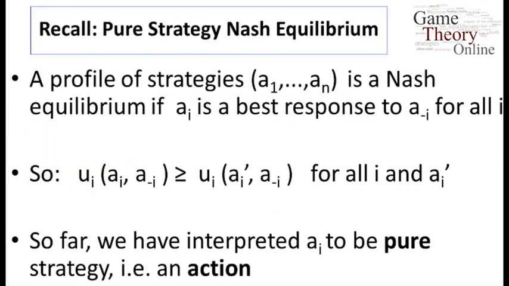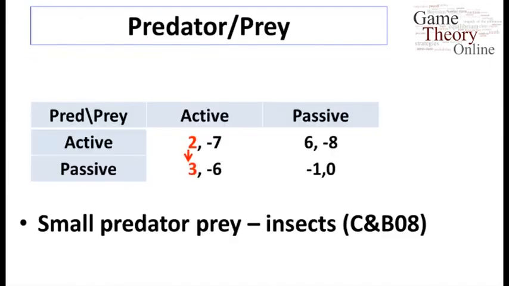So recall, in terms of a pure strategy equilibrium, we're looking for a set of actions such that everybody's best responding to everyone else. And so we're keeping track of actions still. Now, if we begin to try and solve this game, what do we see? Well, first of all, let's suppose that we were looking at the actions of the predator. What should the predator do? So we look at what the prey is doing. If the prey is active, then the predator wants to be passive. Okay, so let's see if we could find an equilibrium where the predator is passive.